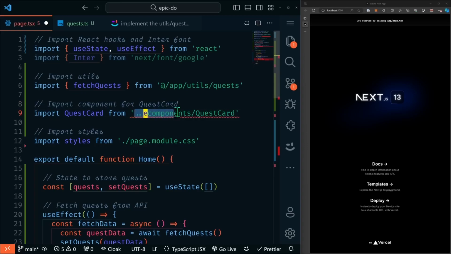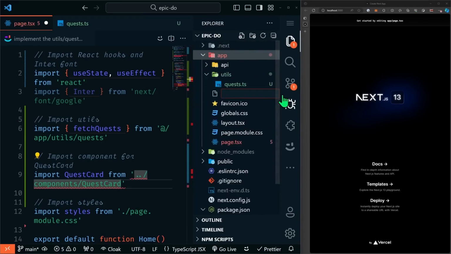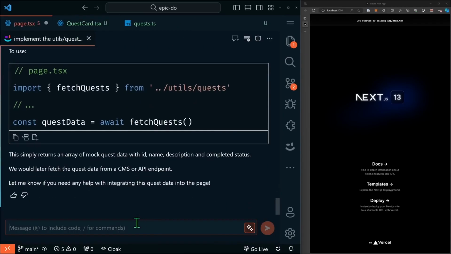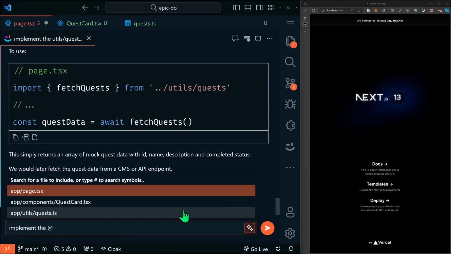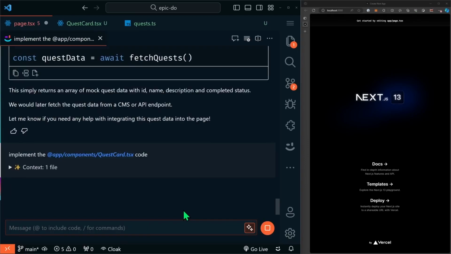Let's create the quest card now. Components, QuestCard. So we create that. We're going to go app, new file. So we have to create those ones that they're supposedly generated for us. questcard.tsx. Let's go and ask Cody to implement the questcard.tsx code, please.